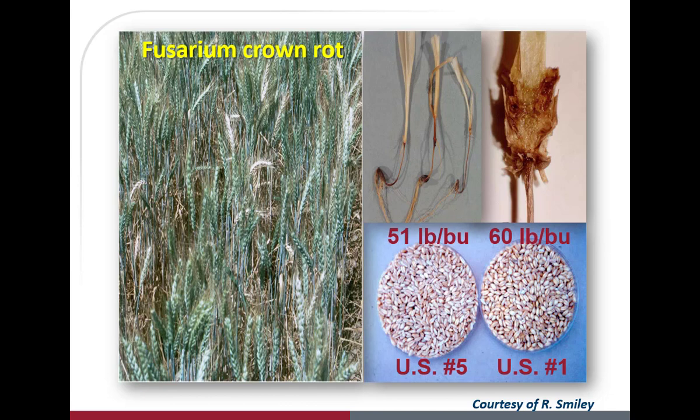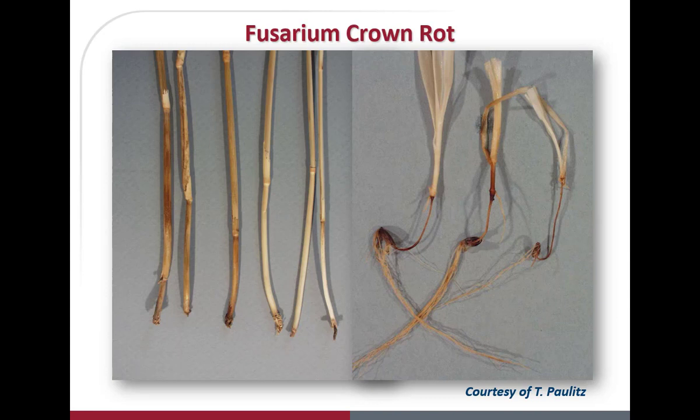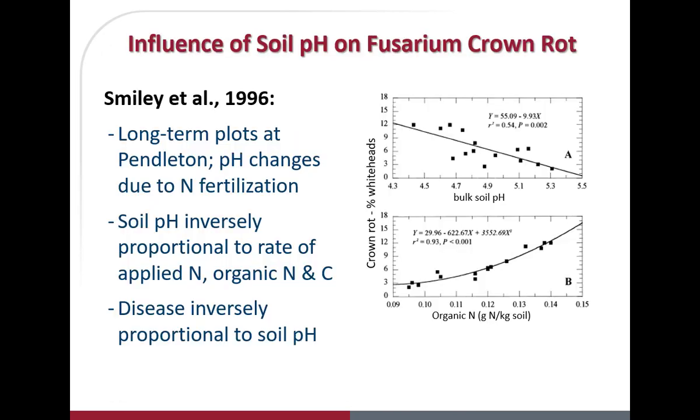This is, again, caused by a soil-borne fungus. Some of the symptoms of this disease, you'll see these dead standing stems. This disease is often associated with water stress, or at least you see the symptoms become more apparent with water stress, and it results from the fact that the fungus has infected the roots and the crown. It chokes off the water supply, and when the plants come under water stress, then they die, and it can have a significant impact on yield. Here's another example of Fusarium crown rot. You see this kind of chocolate brown discoloration on stem bases and subcrown internodes.